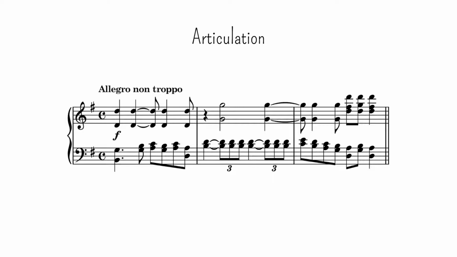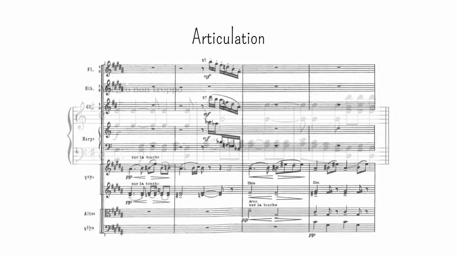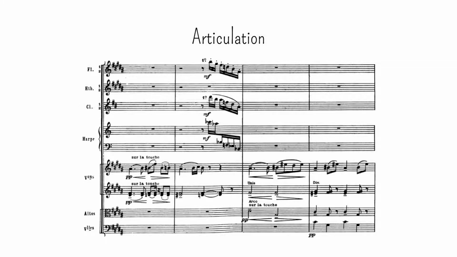It's not that Tchaikovsky forgot to put the articulation, he simply deemed it unnecessary, as there is no other way to play a passage like that on the piano. In an orchestra, we can have several instruments playing with different articulations, like this passage from Ravel's orchestration of Mussorgsky's Pictures at an Exhibition.